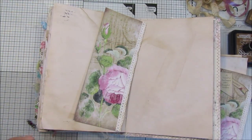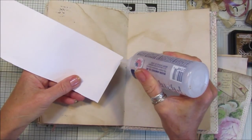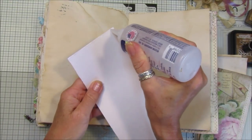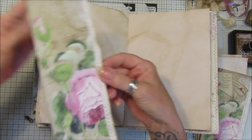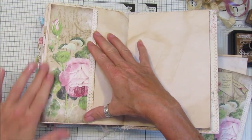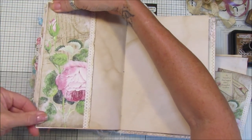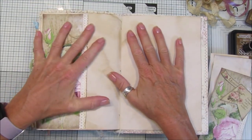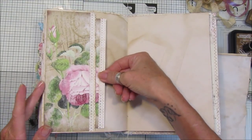I'm going to use a little bit of Fabri-Tac just to stick it down with. So make sure I am in view. I'm just going to pop a little bit of glue around the edges like this, just down the edges. There we go. And then just stick this on like that. Squish it down, make sure we're stuck on there nicely and level. Okay, perfect. Now I'm propping this up again, so we try and get a level page to work on. So then that just fits in there, lovely like that, which is nice.